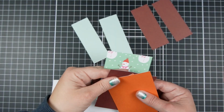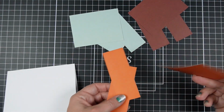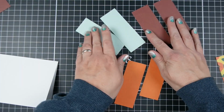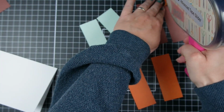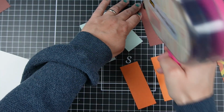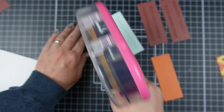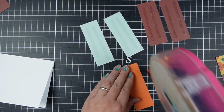So I've cut up a piece from the Merry line, from the Noel line, and from the Joyful line, and I'm going to start by putting some adhesive on the back of all of these strips. I'm putting it on the solid side because I'm going to let my patterns show on the edges of the sketch, and we're going to make all of these in that landscape orientation just to mix it up.